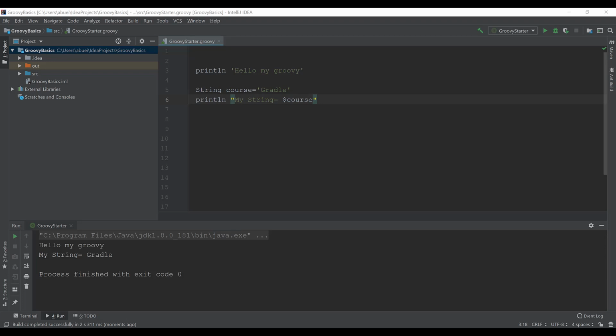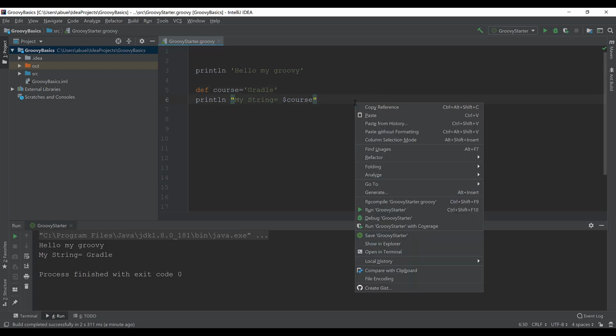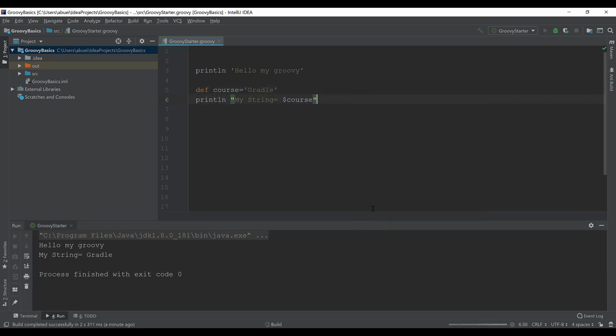The reason for that, we want Groovy to find out what the type is by itself. I'll use def instead of string here. And let's execute the program again. And the program executes without any issues. So Groovy was able to understand that the course type is a string.